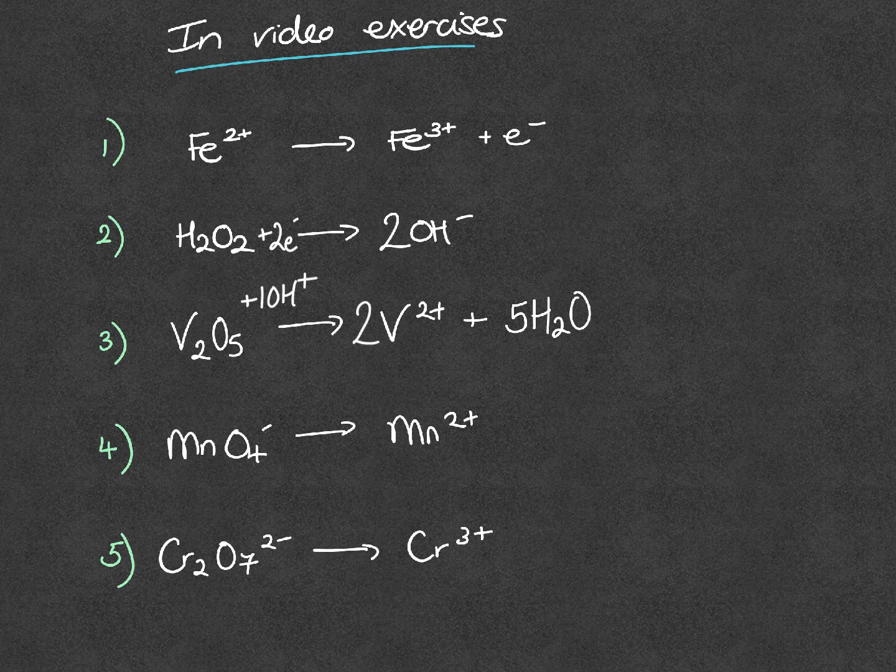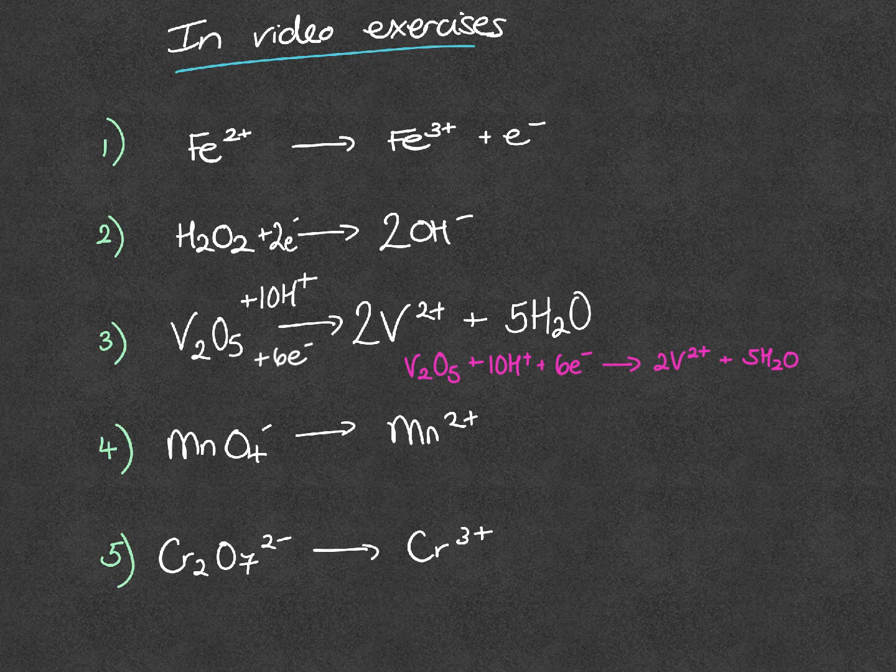And then we're going to have to figure out what's happening with these charges. I've got 10 pluses on the left. I've got 2 times 2 pluses on the right, so I've got 4+ on the right. So I'm going to have to turn my 10 pluses into 4+, and the way I can do that is by adding 6 electrons. I'm actually going to write that out underneath a bit neater so that it makes a bit more sense. So that'll be V2O5 + 10H+ + 6 electrons, going to give 2 V2+ + 5H2O. It's just a bit neater and a bit easier for you to see.